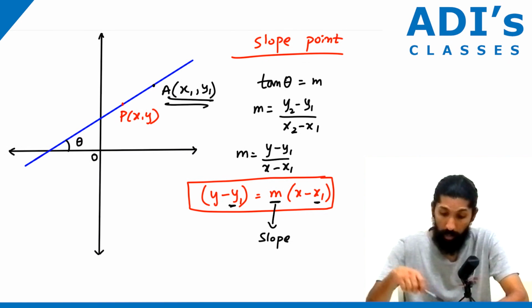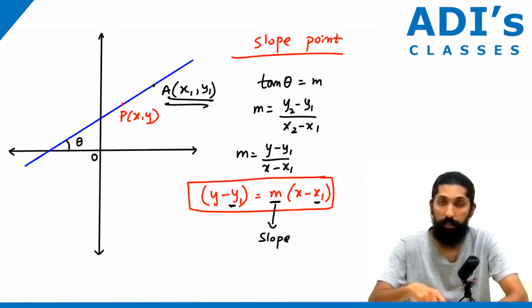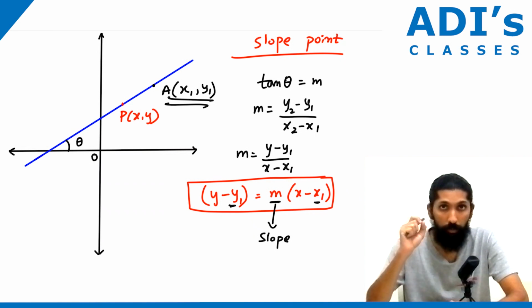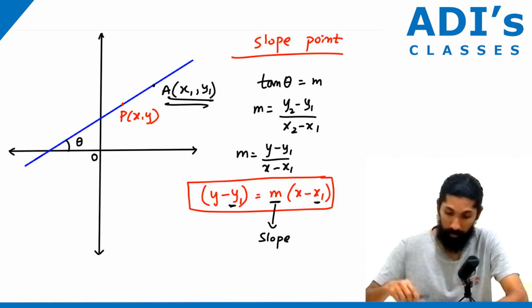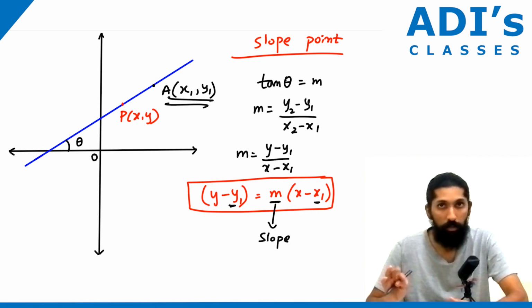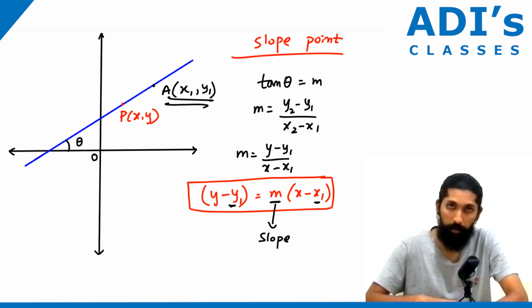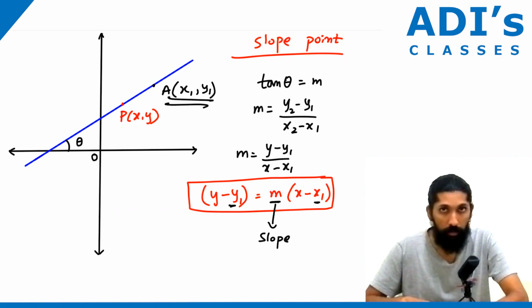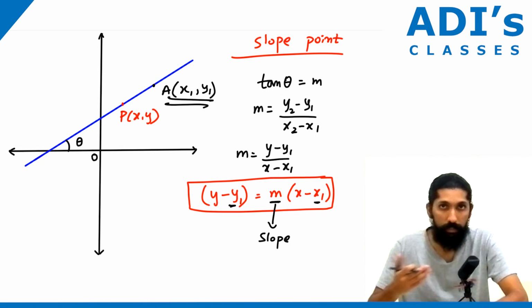You are going to get an equation of a line. So that's why this slope point form is extremely important. Please pay attention and understand how you're going to get the formula. Clear? So this is the third form. The first is horizontal, vertical, then the third one is slope point form, and the next one is called 2-point form. We'll look into the fourth, the next form of a line.